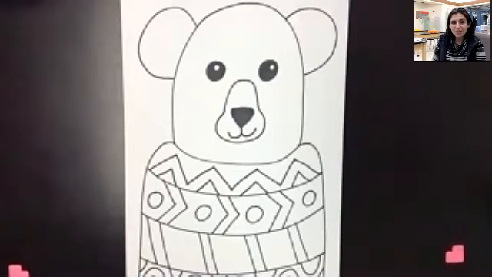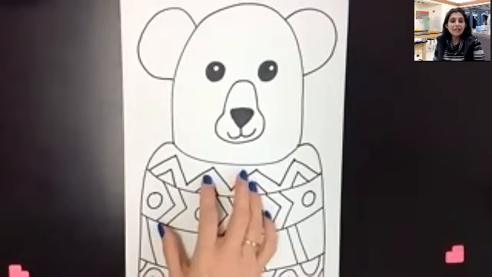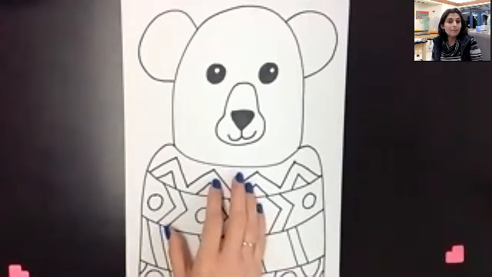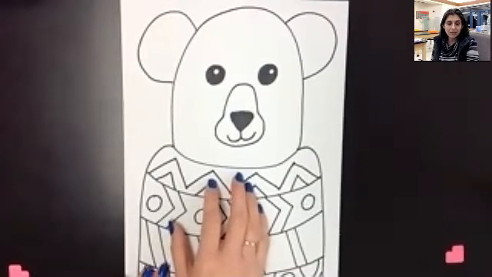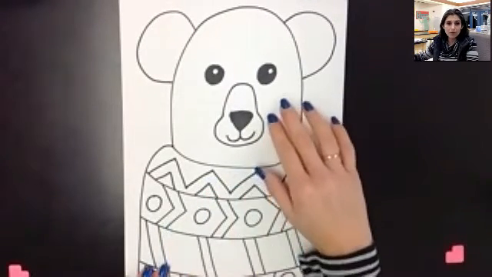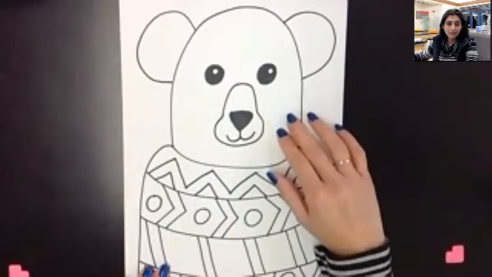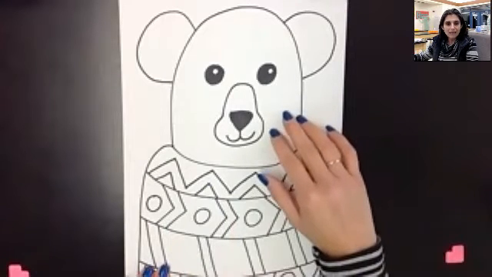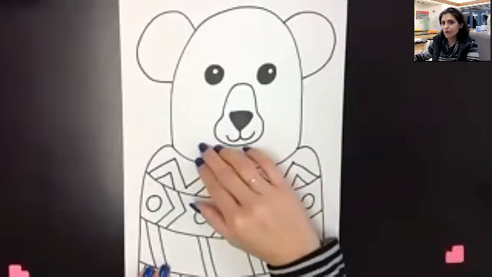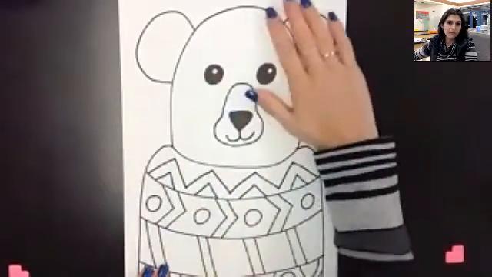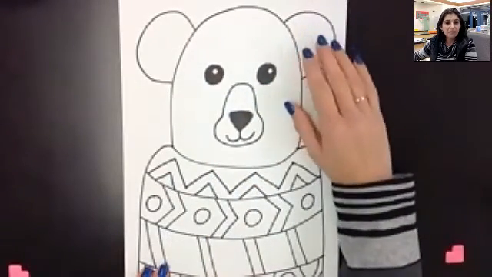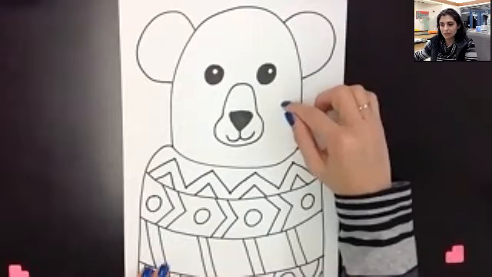Today we are ready to start part 2 of our awesome bear in a sweater drawing. Today we're going to be adding something called implied texture. Implied texture means that we're going to make our bear look like he feels furry. So we're going to add lines to create the illusion that there's fur all over our bear. Now we know in real life that it's just a sheet of paper with colors on top, but we're going to give the illusion that there's actually fur.